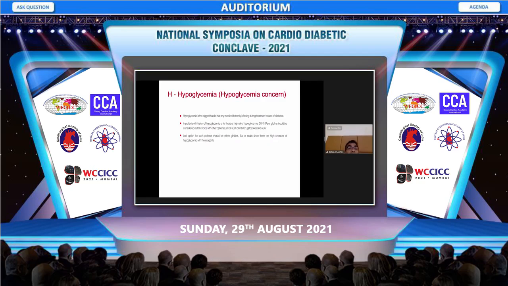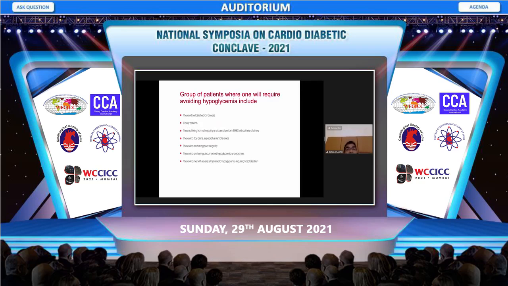So what type of patient you are treating, how prone he is to develop hypoglycemia, and what could be the consequences if you are dealing with an elderly patient with a history of hypoglycemia unawareness, a history of diabetes of 15 or 20 years, having nocturnal hypoglycemia. You should also think twice before starting the patient on, or escalating, an agent which can lead to hypoglycemia. You should have that concern also.